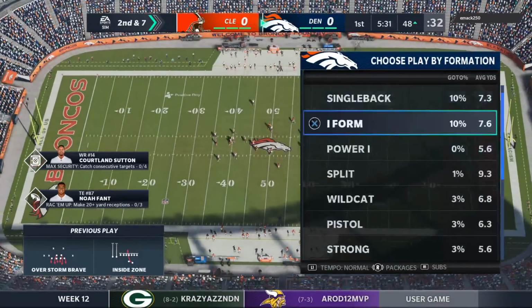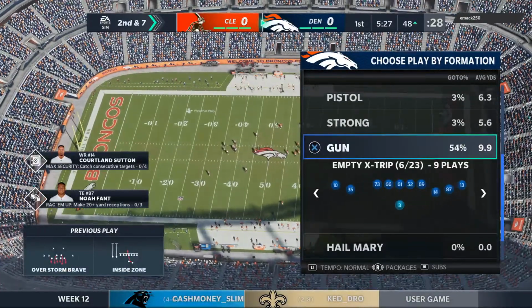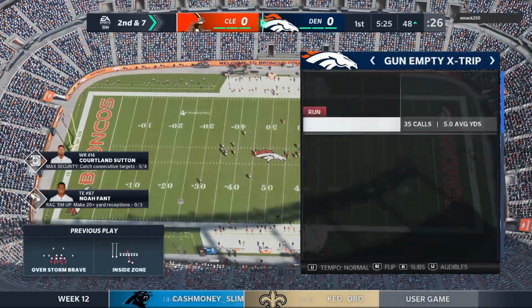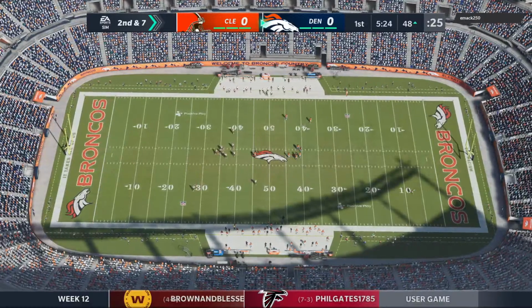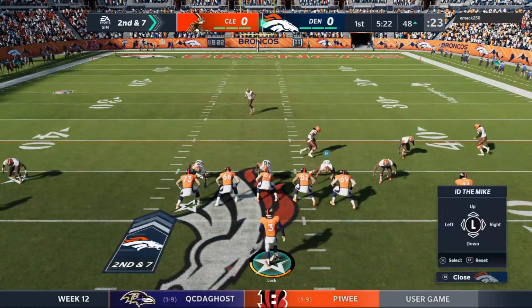A 3-yard pickup. Well, that's just a pile of bodies there, and that's when you kind of find out who's a tough guy, right? Who can stand up and make a play. It was only a 3-yard run, but for both sides, they had to walk away from that feeling like, okay, I can stand up when the going gets tough in here.